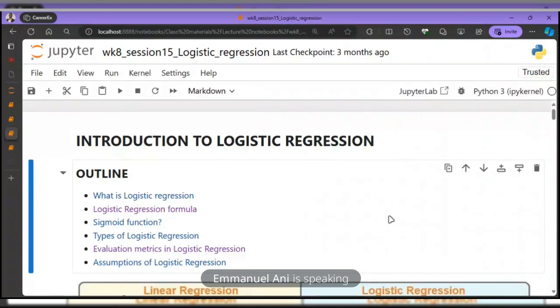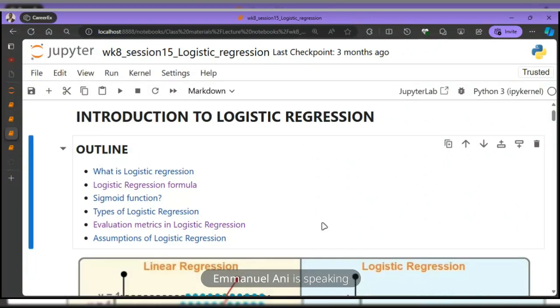So we have assumptions of logistic regression, which we didn't really talk about. It's not part of the material, all right? We mentioned some of the things yesterday that would be criteria for choosing logistic regression, which is part of the assumption.